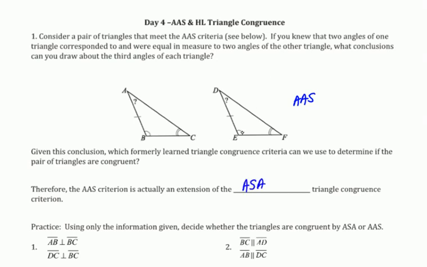And the reason is, we know the three angles in a triangle add up to 180 degrees, and if two angles of one triangle are congruent to the two angles in the second triangle, then their third angles also have to be congruent. So really, any triangles that demonstrate the angle, angle, side relationship would end up being congruent by angle, side, angle. So angle, angle, side provides us with another shortcut to show triangles are congruent. Let's take a look at a few examples.